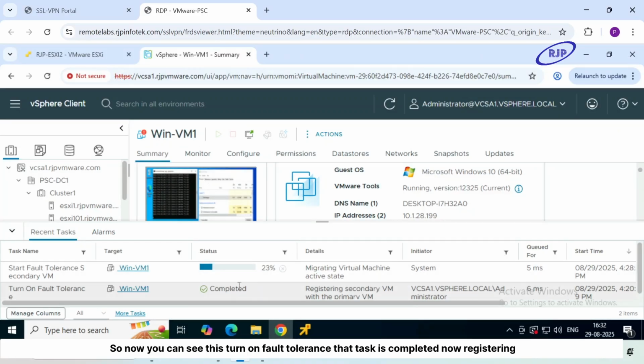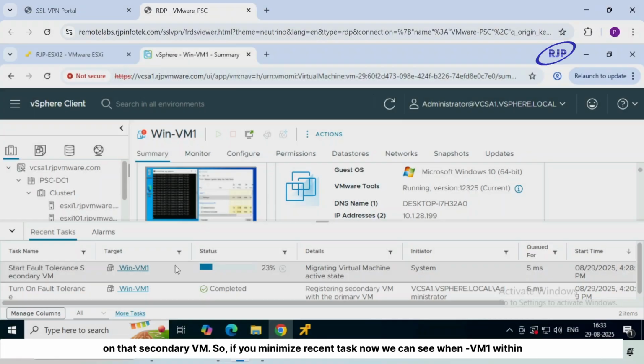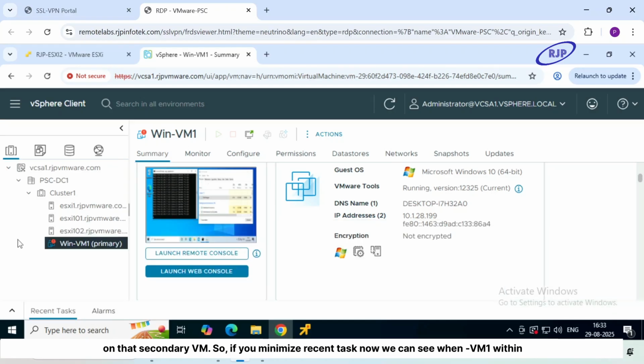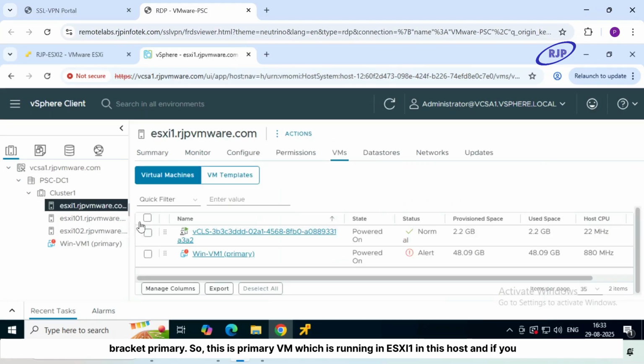Now you can see the turn on fault tolerance task is completed, and it is now registering the secondary VM. If you minimize recent tasks, you can see WinVM1 with primary in brackets. This is the primary VM, which is running in ESXi1, in this host.